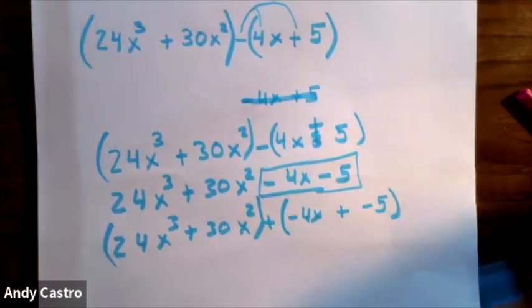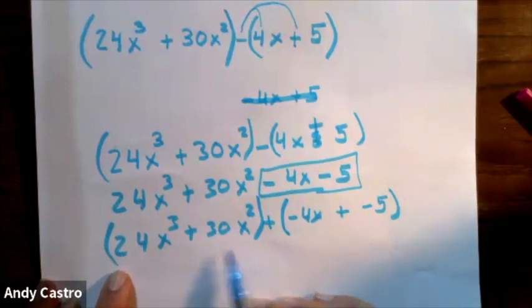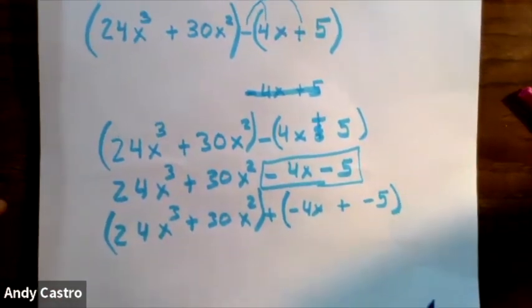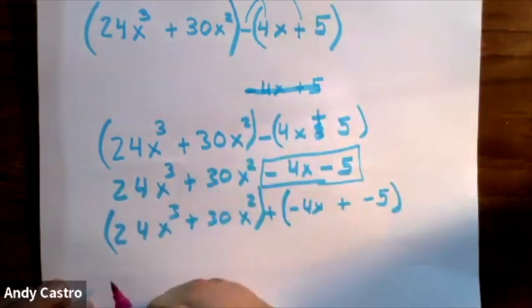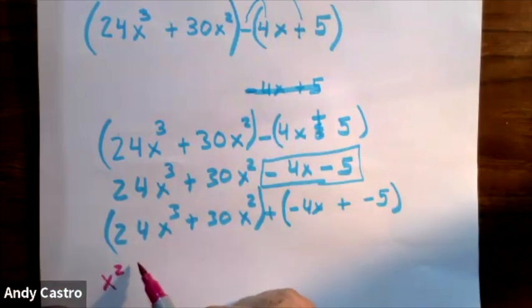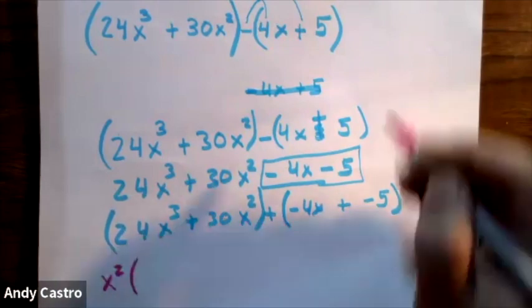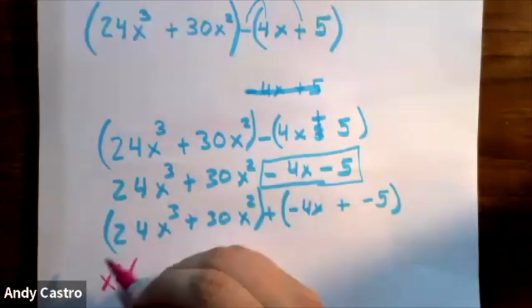All right. Now I look to see what are my common factors in each group. So if I start here, I have an x cubed and x squared. Clearly, I can pull out an x squared. And I can pull out of the 30 and 24, I can pull 3. Can I do anything bigger than 3? What about 6? 6, 12, 18. Yeah, I can pull out a 6.